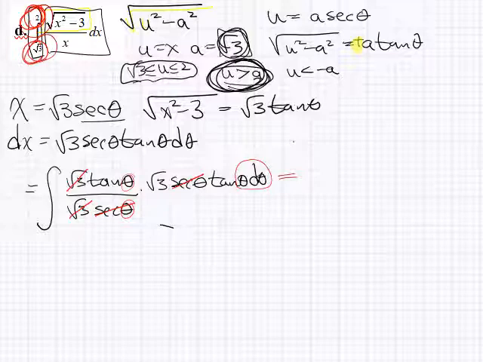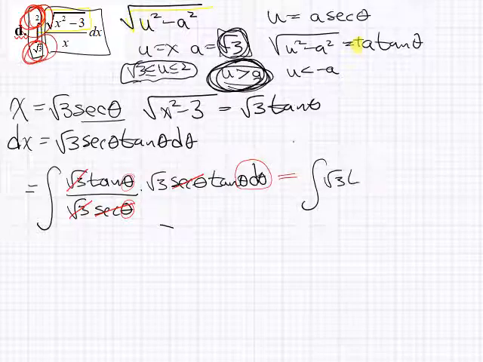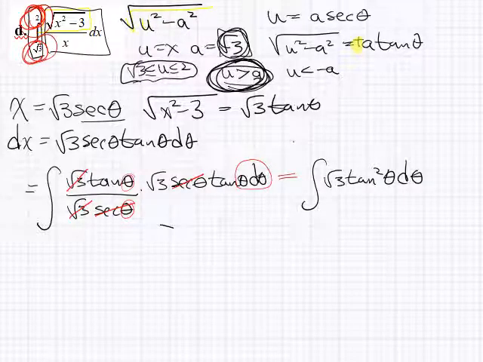So remember, we're going to be integrating, what do we have here? Square root of 3 tan squared theta d theta. Now, in order to do that, how am I going to do this? Well, think about it. This is where some of those trigonometric integrals we covered in the last lesson will come in. I have tan to an even power. One thing we said to do is to use secant squared here.